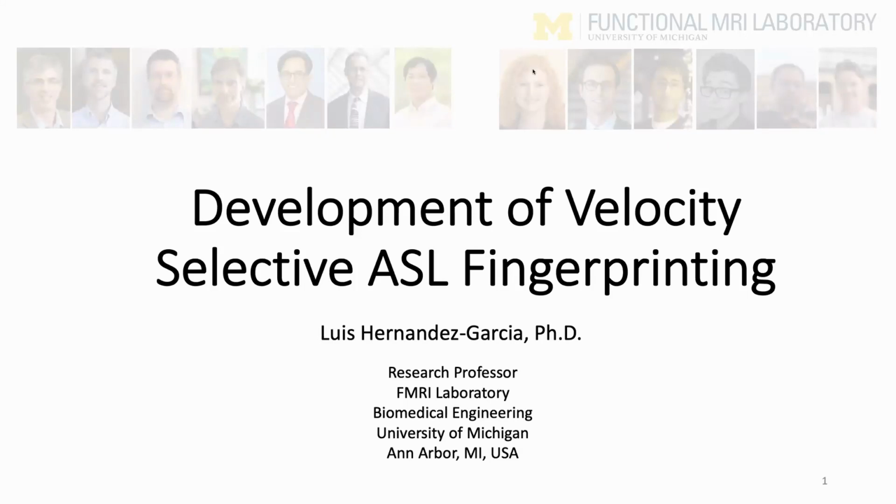So the title of this talk, as you can see, is about the development of velocity selective ASL fingerprinting. And I'm particularly excited to give this talk here in this forum because the Hopkins groups from Han-Sang Liu and Chin Chin have been in the foreground and the cutting edge of the development of both velocity selective ASL and fingerprinting.